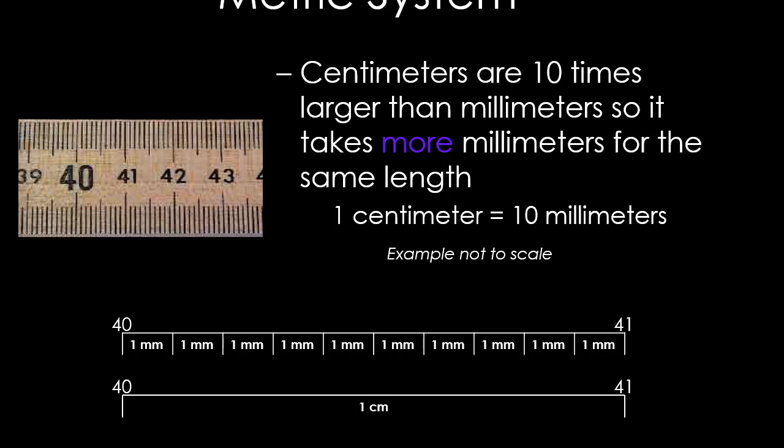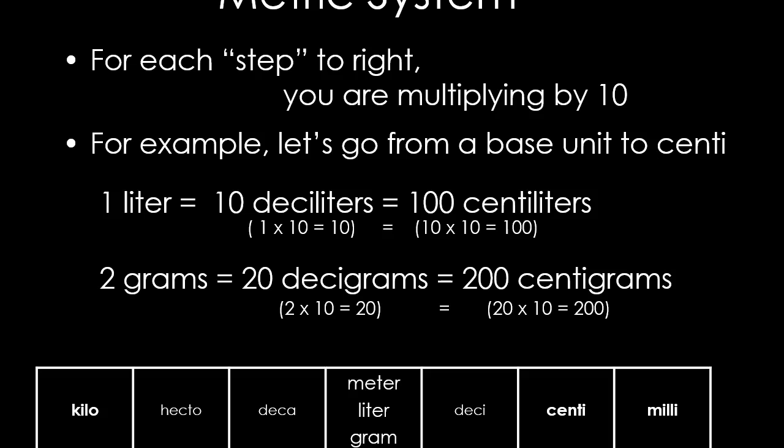All right, so we know that centimeters are 10 times larger than millimeters, so it takes more millimeters for the same length. In the activity we're starting Wednesday, the metric spiles art activity, I'm making you work with millimeters or centimeters so that you become very accurate and precise. You're not always accurate and precise, because you just want to say it's somewhere around 40, instead of telling me that it's 40.3 centimeters. You're going to say, it's 40. It's not 40, it's 43. So we're going to work on getting that correct here.